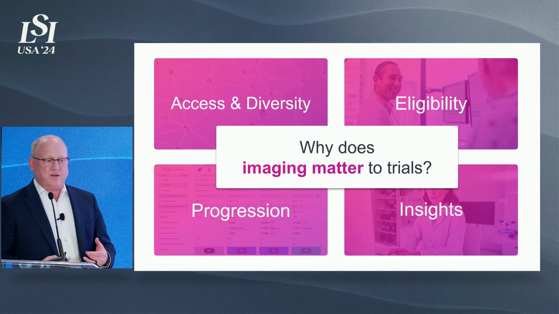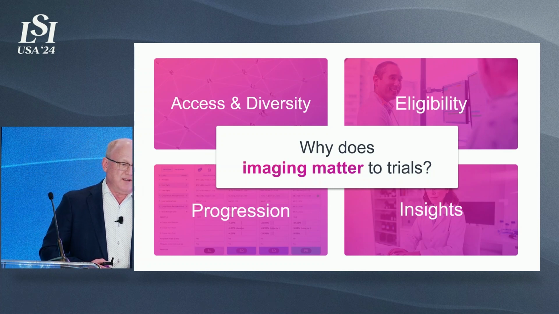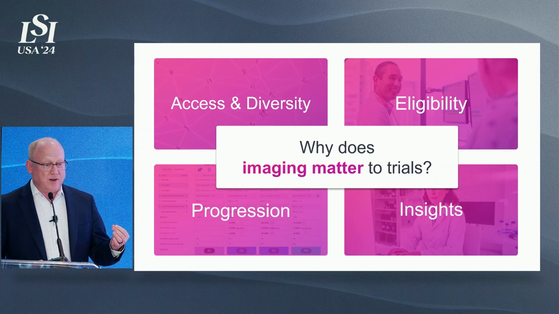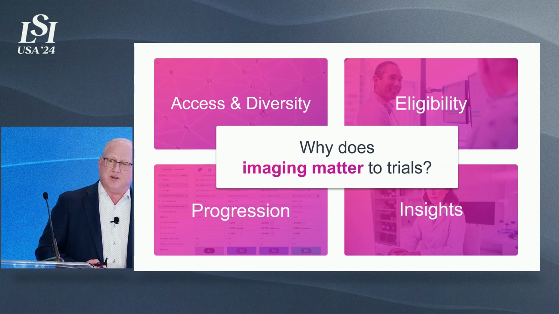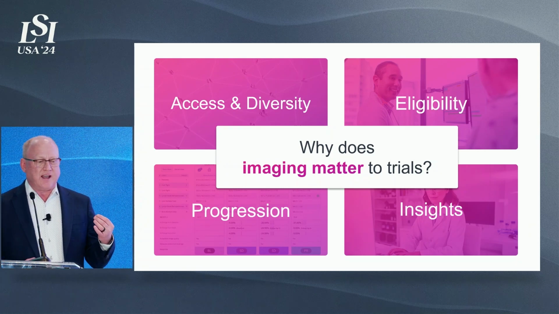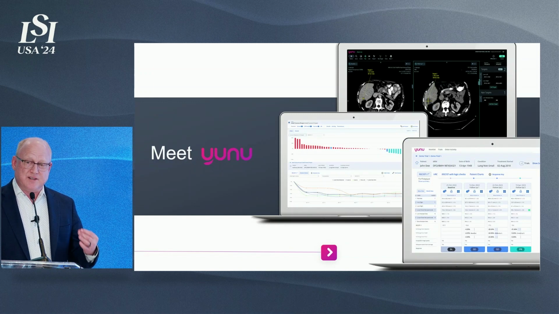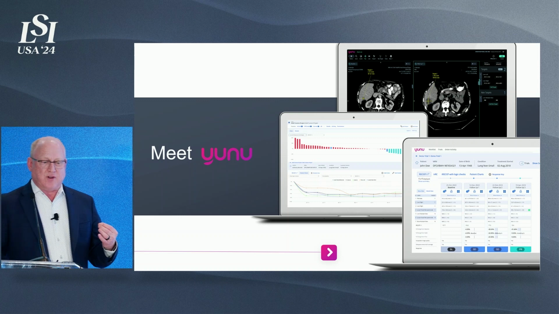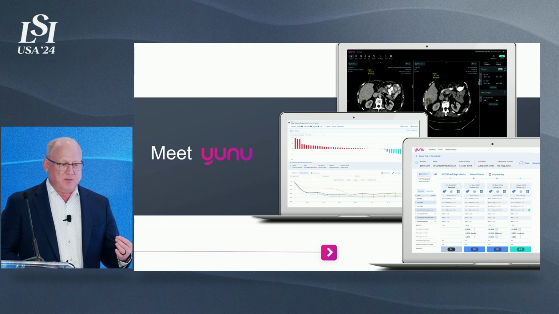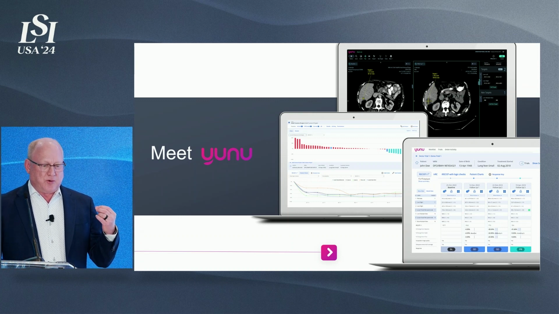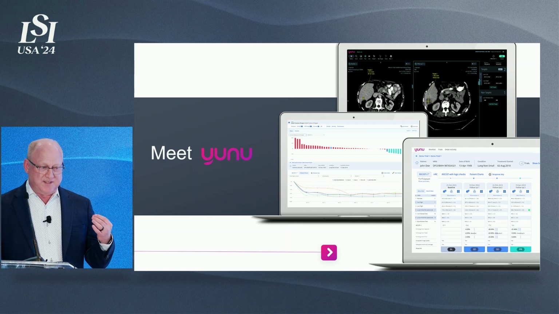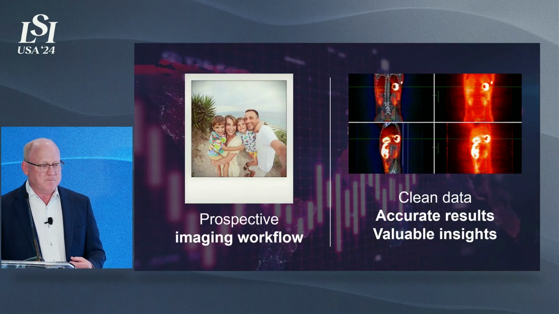What do I mean by progress? Improving access and diversity, ensuring patient enrollments are correct, providing accurate information about tumor progression, and capturing the kinds of imaging data that can empower tomorrow's precision therapies and next generation of imaging AI. How is it achieved? Workflow, by making it easy to set up clinical trial imaging protocols, extend them across all sites in each trial, and prospectively collecting pristine imaging data.